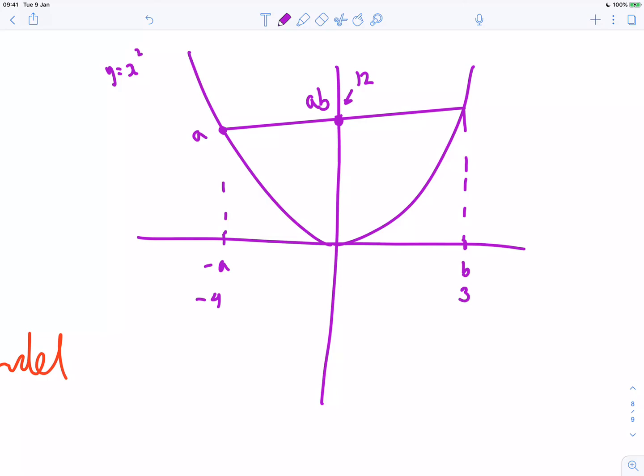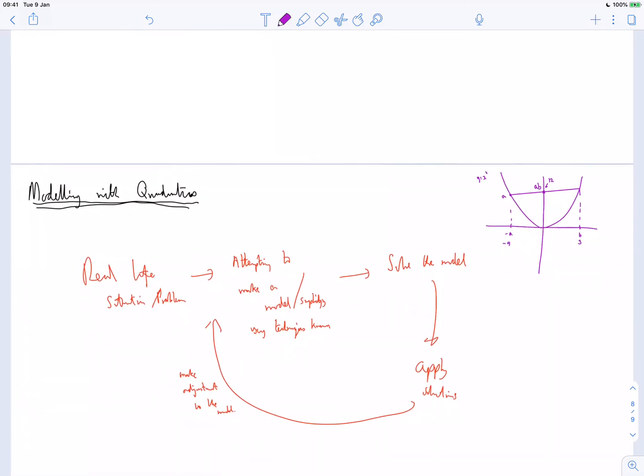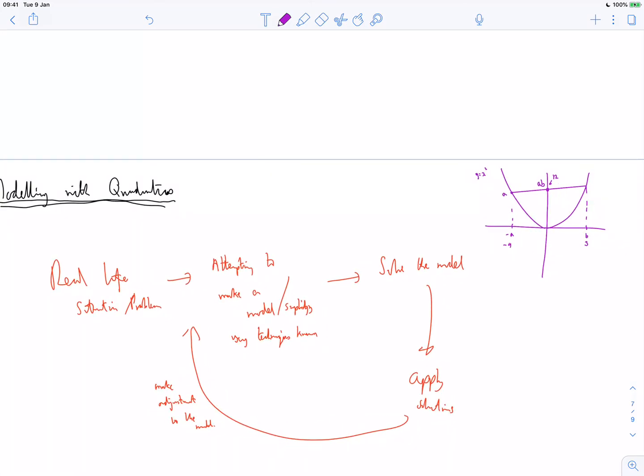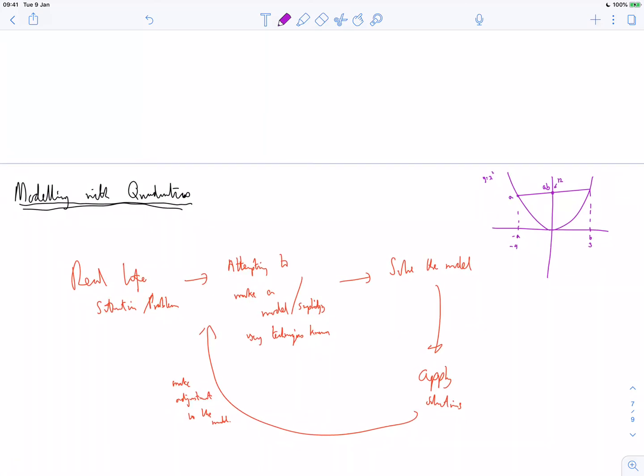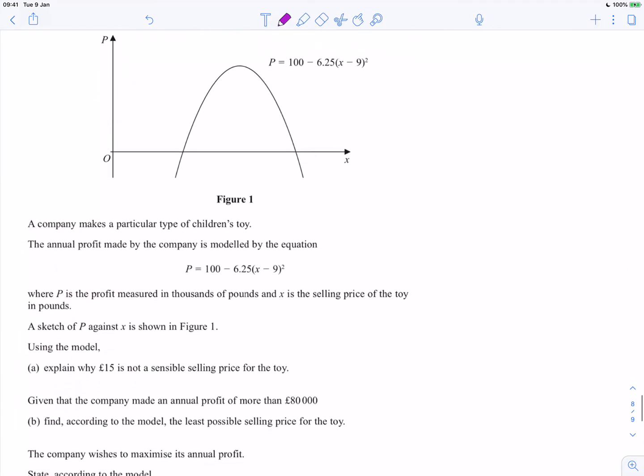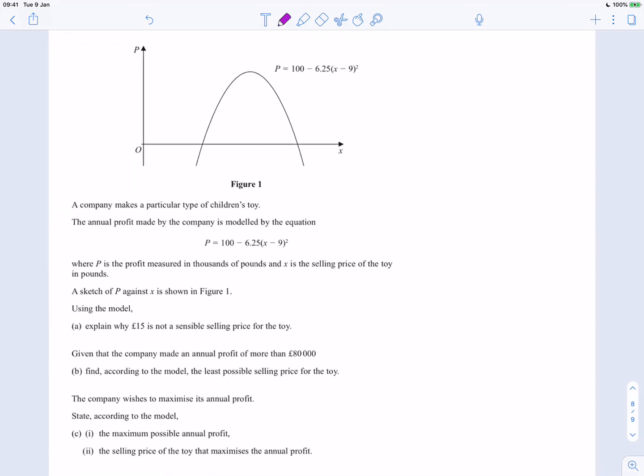Anyway, there's so many things you can do with quadratics. I've rabbited on for an hour and 20 already. Please go out there and Google, look it up. There's so many books, there's so many people who know stuff. I'm not going to exhaustively list out everything to do with quadratics. Just go look it up. Anyway, let's go through a couple of examples of modelling with quadratics, and we'll call it a day.